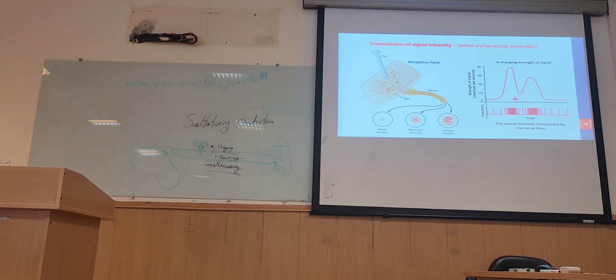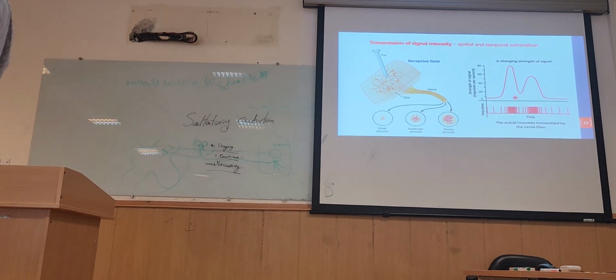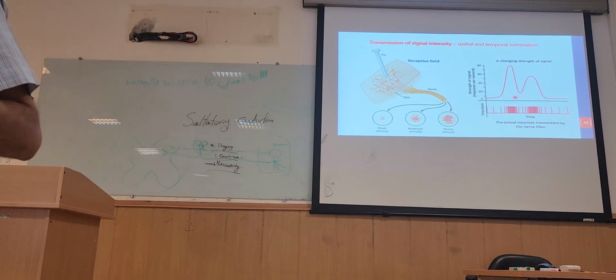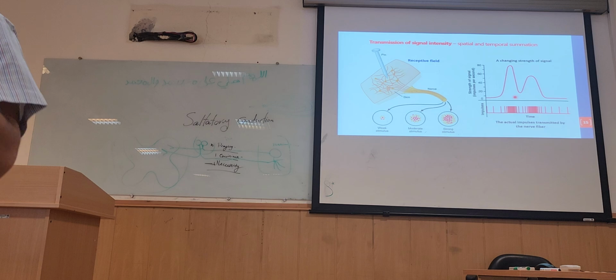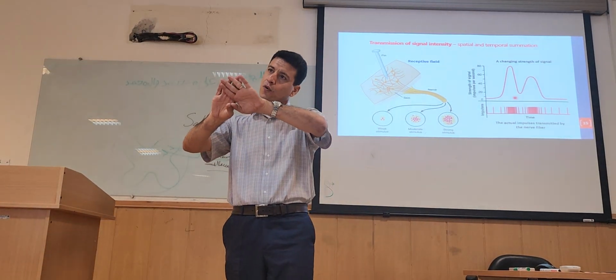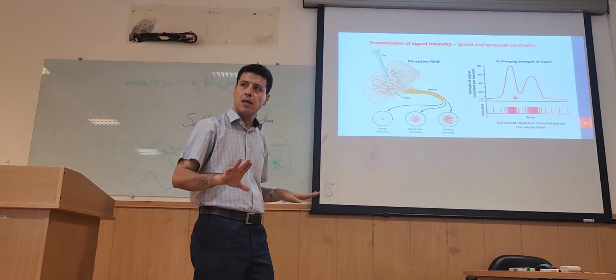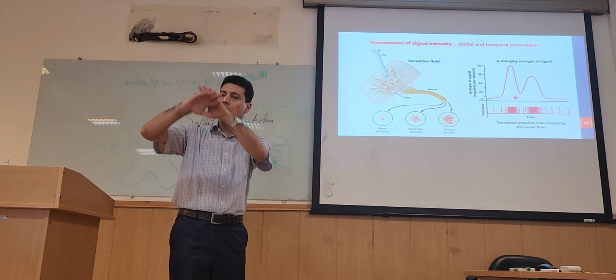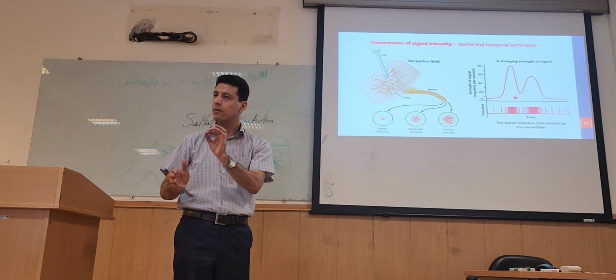So what is a receptive field? A receptive field is the area of the skin innervated by a fiber. Okay, so any fiber has its own receptive field. So, if we have, for example, 100 fibers that innervate the skin, then we will have 100 receptive fields. So one for each fiber, right? And these receptive fields have some overlaps. Some of these receptive fields are larger, others are smaller. Good?